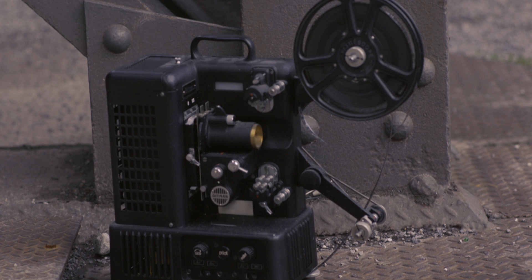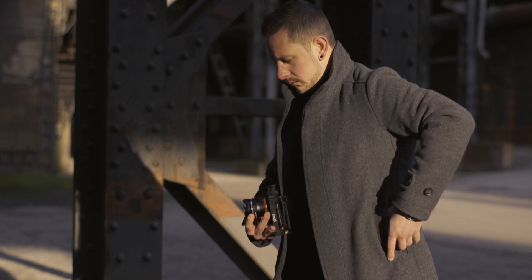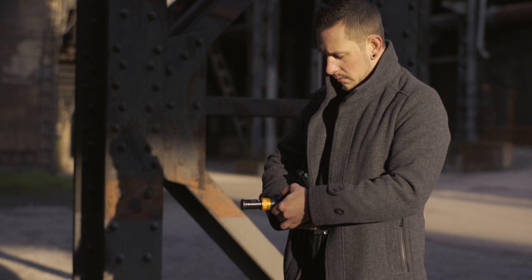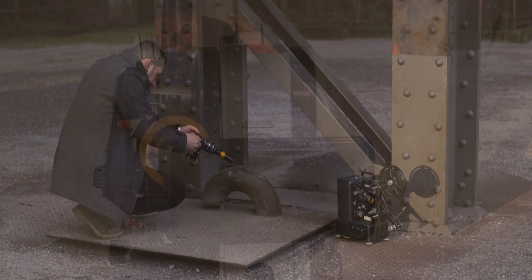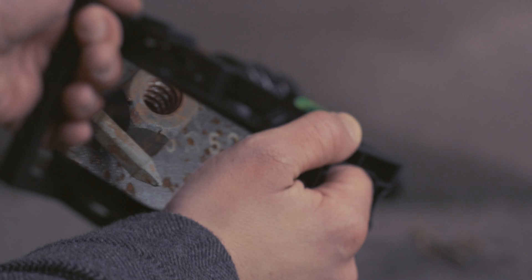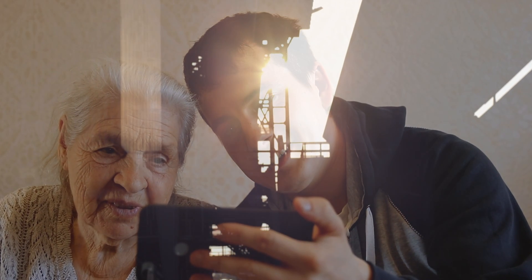So I ask myself, can't we also develop something with which you can digitize your Super 8 films via smartphone without projection, directly from the film gate? Preferably in such a way that you can use any old Super 8 projector and at the same time have a macro lens for the most amazing close-ups. Wouldn't it be nice if you could then simply show your digitized films around on your smartphone?